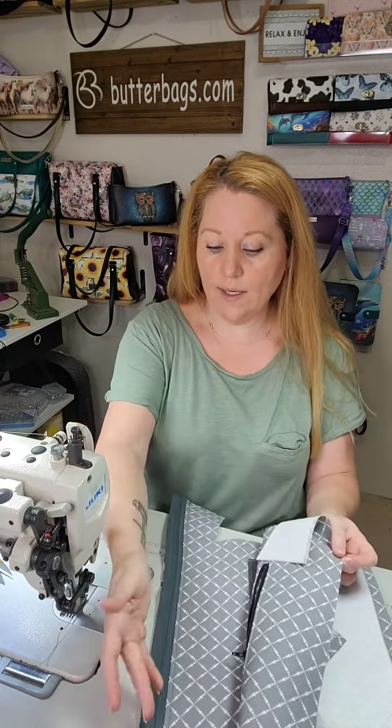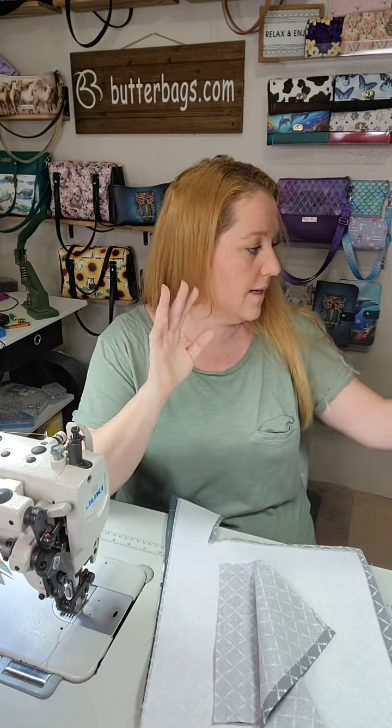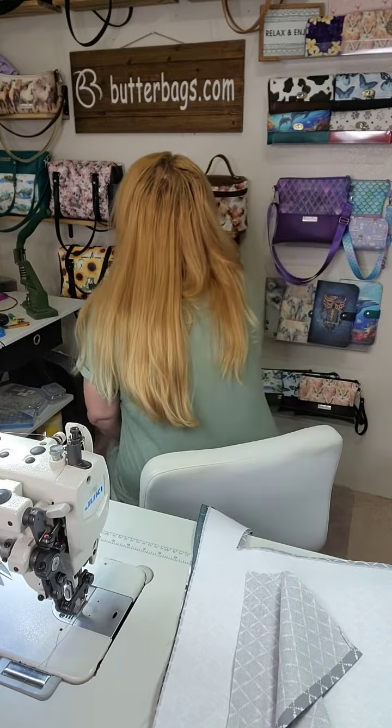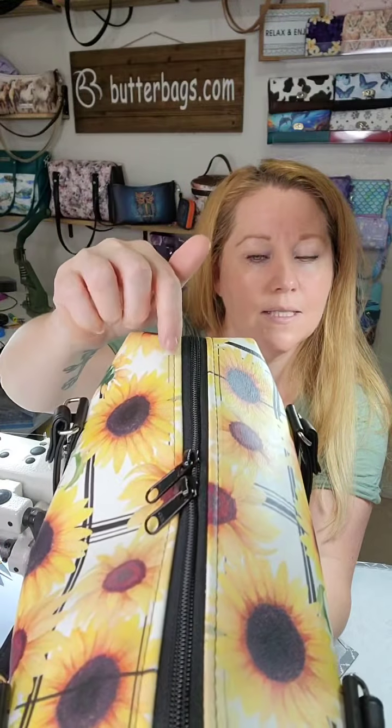So instead of sewing it onto the exterior and then coming back and sewing it onto the interior, they just line it up like this and sew right down. You can absolutely do that. Now, what I will say is that if you find that your bags are coming out to where the allowance on your zipper tape is messed up, the amount of exposed zipper tape, which is the fabric piece that is not included in the teeth, is a little bit too big on this side and too small on that side, or bigger here and then narrow here, if it's not the same all the way down, it's probably this step of your sewing.